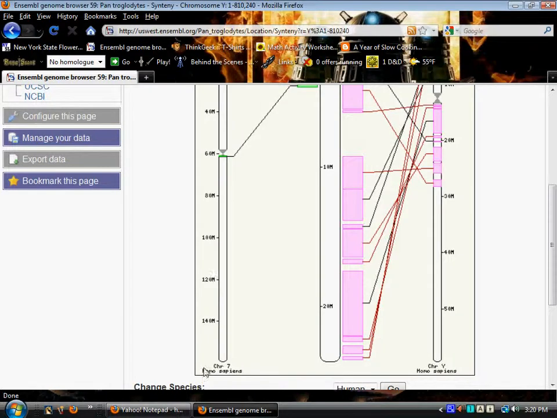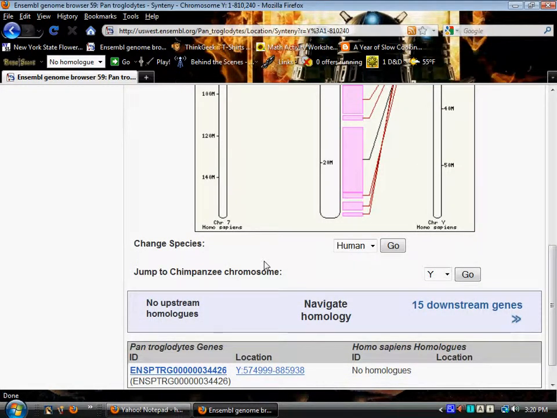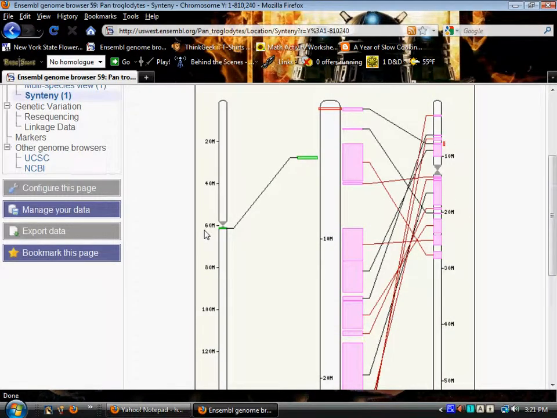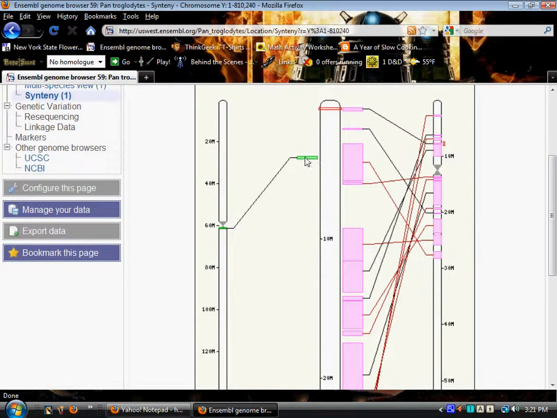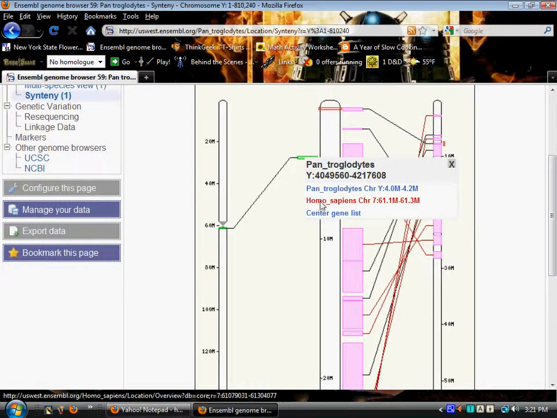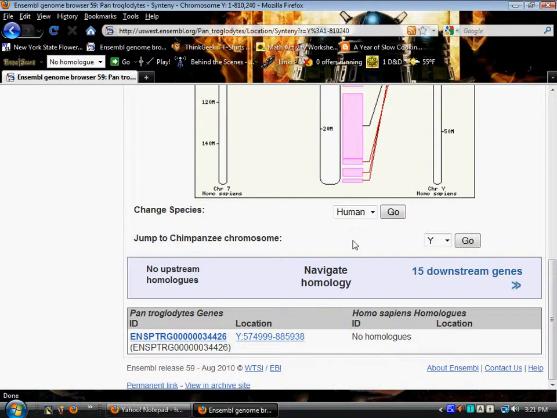And over here is human chromosome number 7. I don't remember, however, looking through the homology navigation, that I actually saw a gene on human chromosome number 7. If you clicked on this right here, it'll take you there, and then you can take a look, but we're not going to do that today. Or if you clicked here, you could get the same information, where you could jump to human chromosome number 7 to this region here and do a comparison. You could do different comparisons if you wanted to look at the region in detail for both genomes and see how they line up, see what genes are there. Hopefully later on we'll take another look. Like I said, today we're just going to navigate homology through.